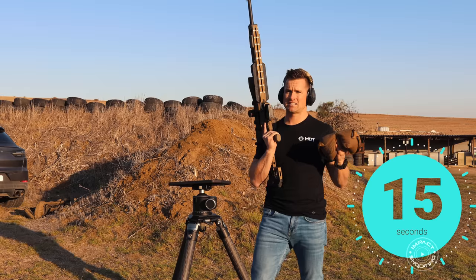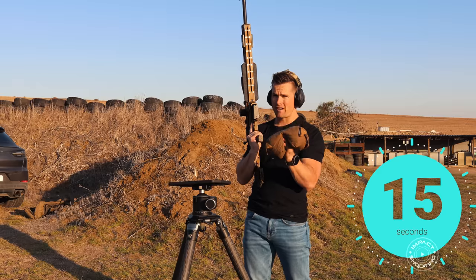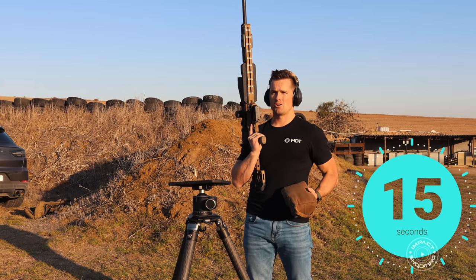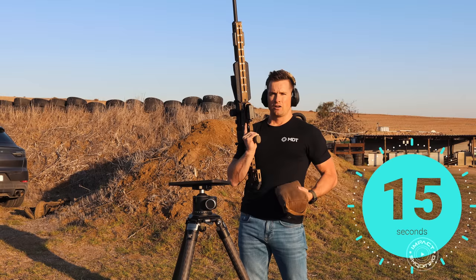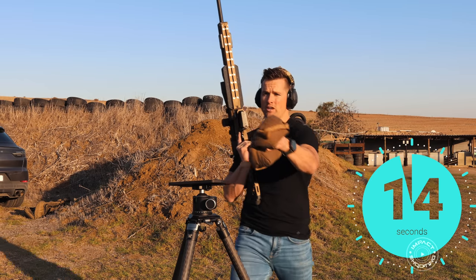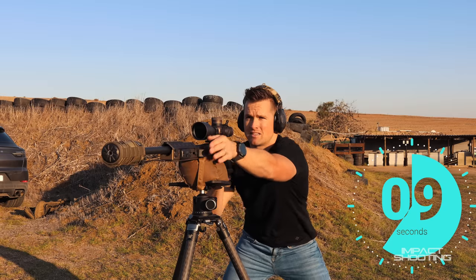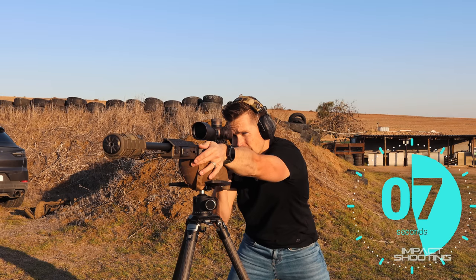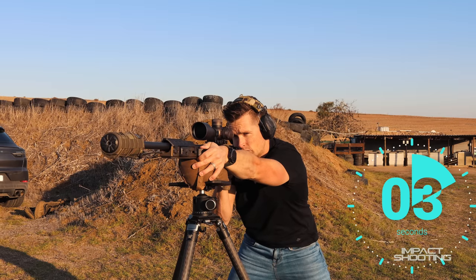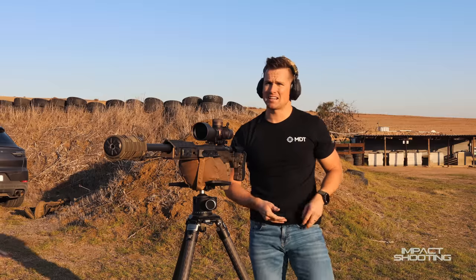So I'm going to start over here and put 15 seconds on the clock. I'm going to build my same position, make sure that when I put my face on the gun I have my target in my field of view, close the bolt, focus on my breathing, good trigger press. Three, two, one - looking at the target the whole time, rifle on, square up my hips, face on the gun, on my target, close my bolt, focus on my breathing, recoil control - and okay, 15 seconds is a long time.